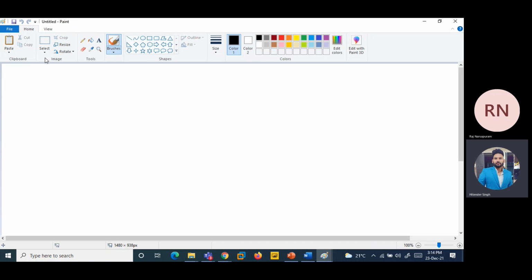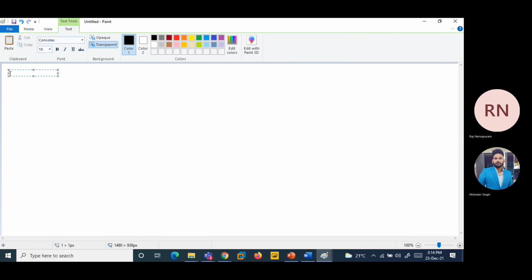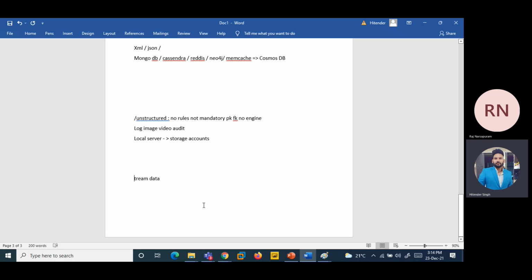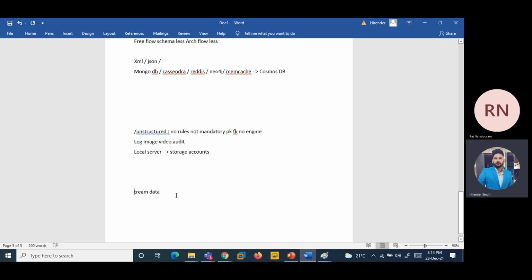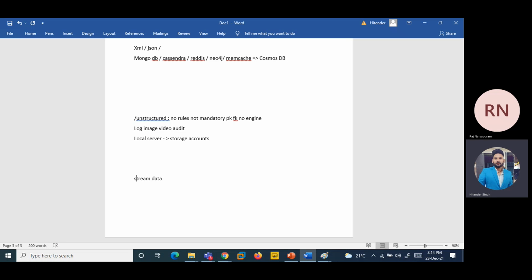So now we are on stream data, because as a data engineer, we have to know about all these types of data. As a data engineer, how we have to host it, manage it, process it, and take care of the security.